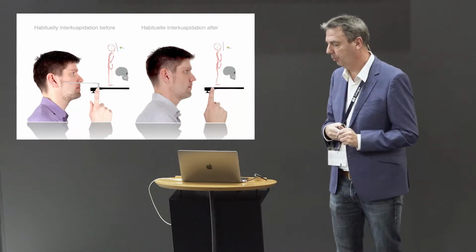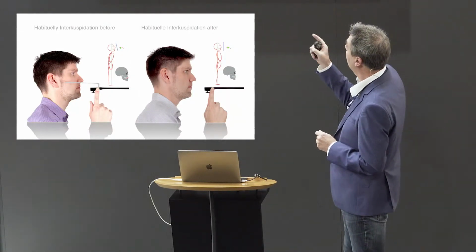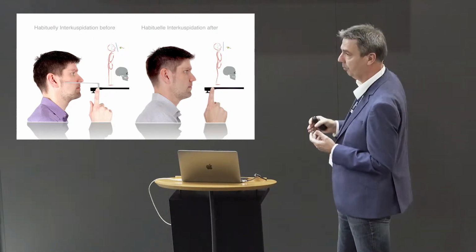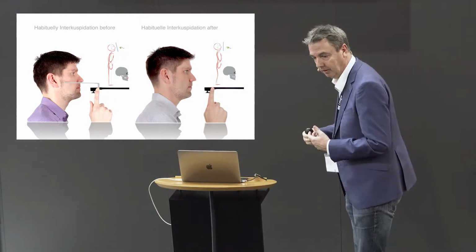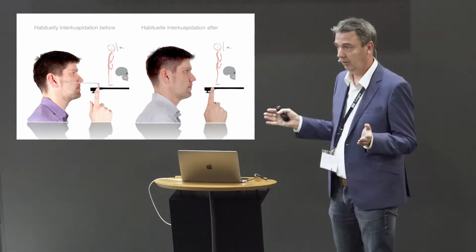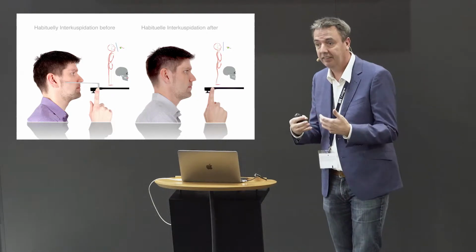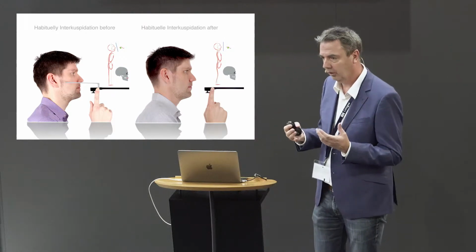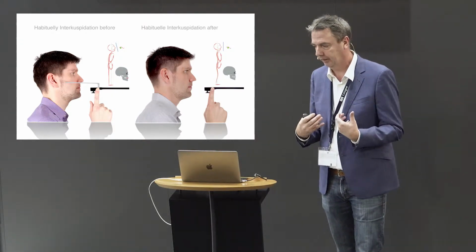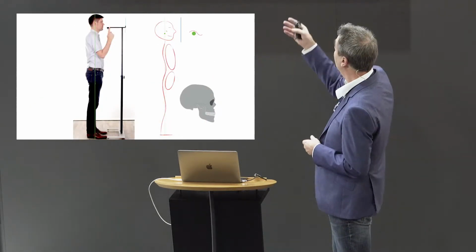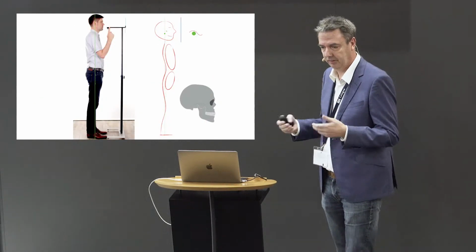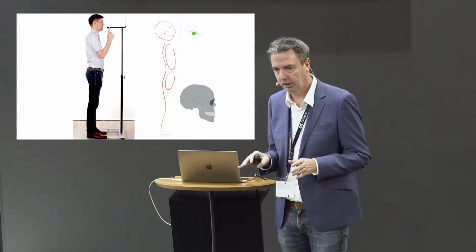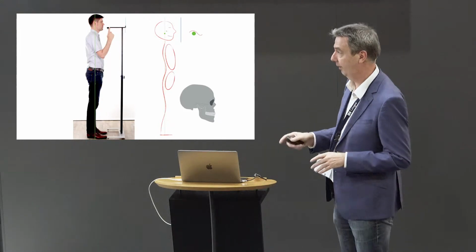To me, the most important point of this case is the body posture of the patient. As you can see, before we started the treatment, the patient was standing like this. After the treatment, the body posture is ideal. So we as dentists can not only change the smile and the face of the patient, we can also change the body posture of the patient. As you see here, the full picture of the patient, it's amazing. It changed totally. He had a lot of problems with neck pain and so on. And after finishing the treatment, absolutely no pain.